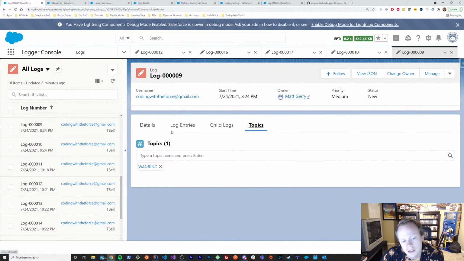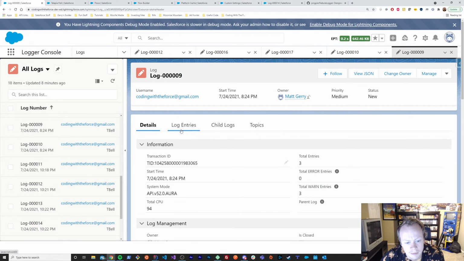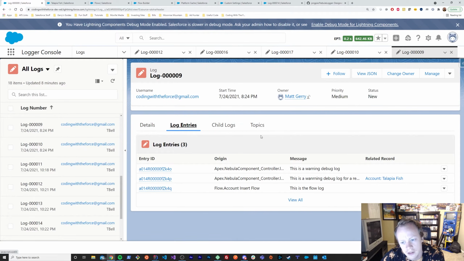And last but not least, you can use topics to further refine your logs if you want to. And you can have these topics get auto-filled out by your code. I don't believe this is actually available in flows, even though it's an available option. It doesn't look like it's in use yet. So maybe in a future release, but not quite yet. You can use it in Apex though. So just so you know, this is how it looks. That's how it's just pretty useful.